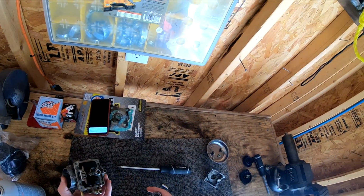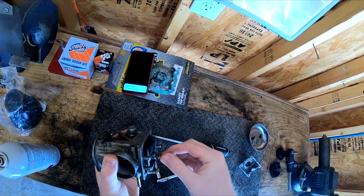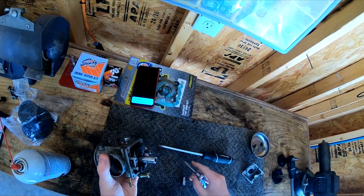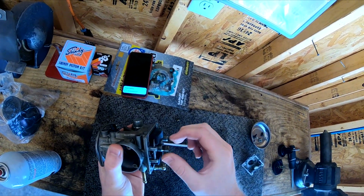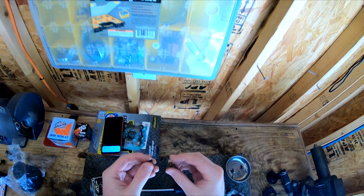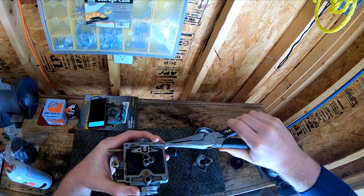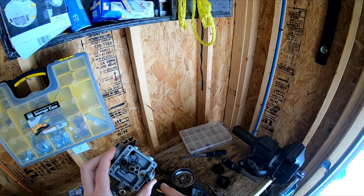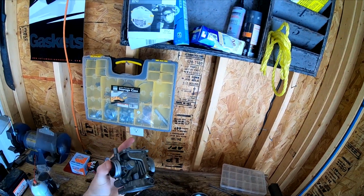Let's see if we can get this top piece off. Oh, yeah. I'm going to take it out. I'm going to set it right here, and then get the 8mm. That should, yep. 8mm there. Take this out. That's probably one of the ports that's gummed up real bad. So I'm going to put this back on top here. Let's see if it'll actually pull out. Usually on a carb you got your adjustment screw here, but the inside is blank and there's no thread, so I don't know if this one just doesn't take it or if it's somewhere else.